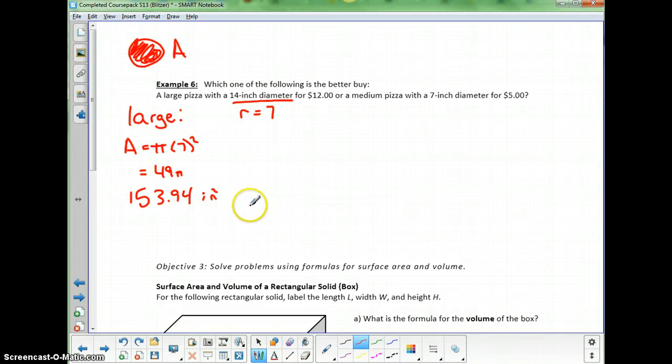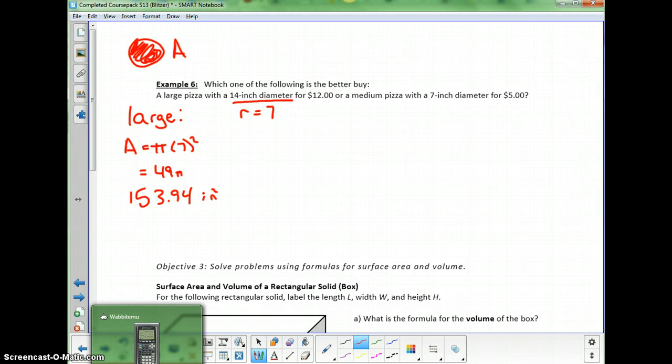So we got cut off in the middle of the last example, so let's review what we were doing. A large pizza has a diameter of 14 inches, so a radius of 7 inches. Therefore, its area was pi r squared. Pi times 7 squared was 49 times pi, which came out to 153.94 square inches. Let's just check that value using a different calculator.